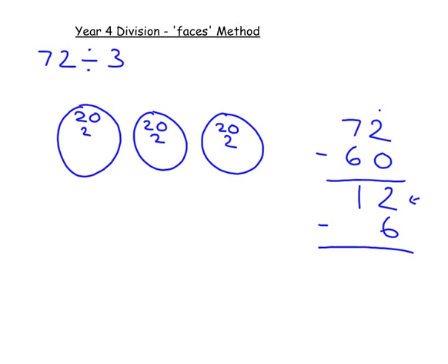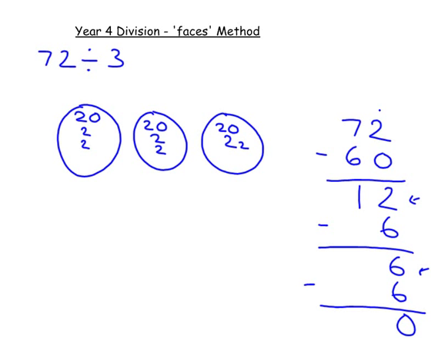Now again, we don't want to tell them to do the traditional method of subtraction here, the column method, because they should be able to see the connection that 12 take away 6, well, I can do that in my head, I don't need to start exchanging tens. So we know that 12 take away 6 is 6, and that again becomes our new target number. What we can do again then is put another 2 in each one of those, and again add them up, 2, add 2, add 2 becomes 6, so they're left with nothing left.